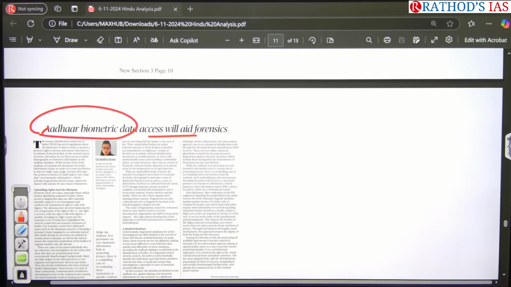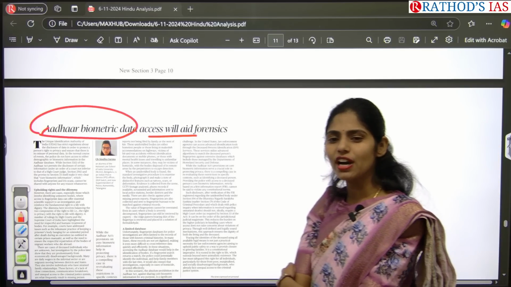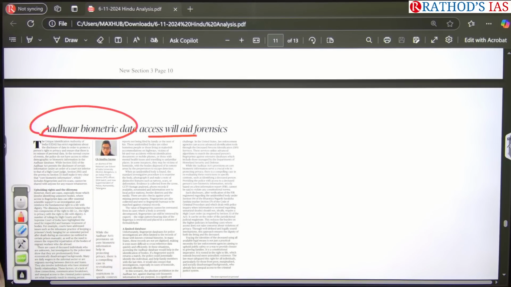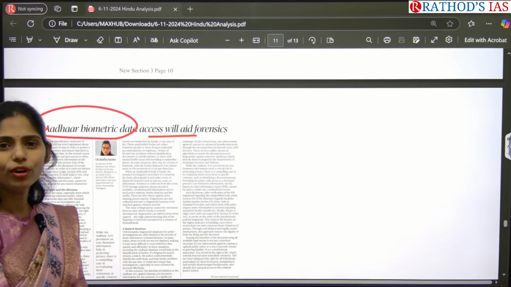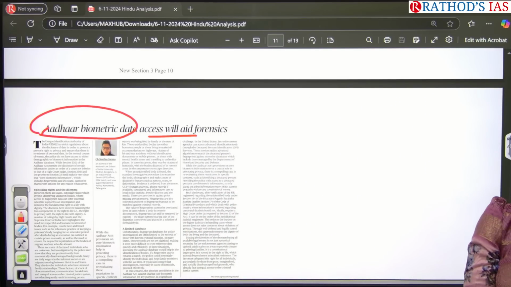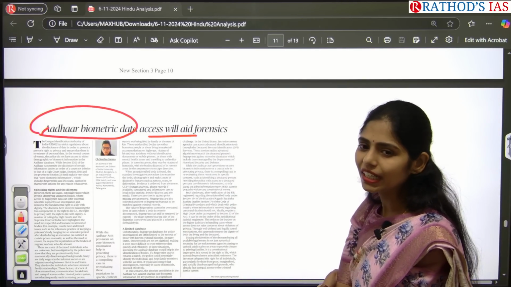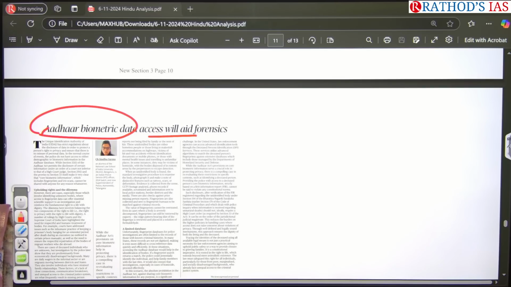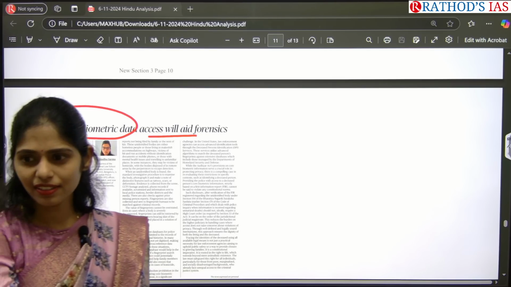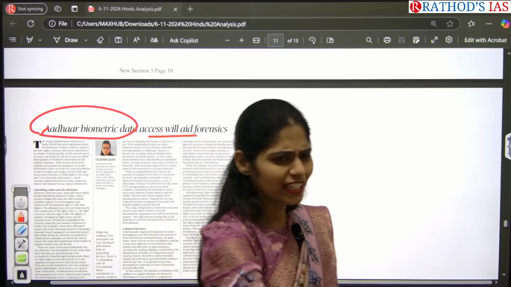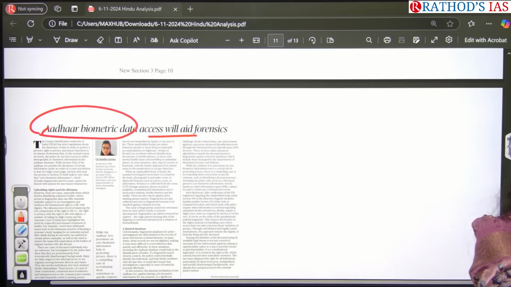So actually the problem here is, there is no proper revealing of Aadhaar biometric data. Because of this, now it is very difficult to solve cases, especially of abandoned dead bodies on the roadside. So this is the article. Especially to solve those cases, this Aadhaar biometric data needs to be given to the proper law enforcement agencies to solve these cases. Clear? Is that right? To share this Aadhaar biometric data with law enforcement agencies, according to you?